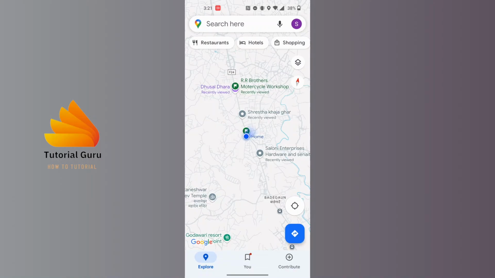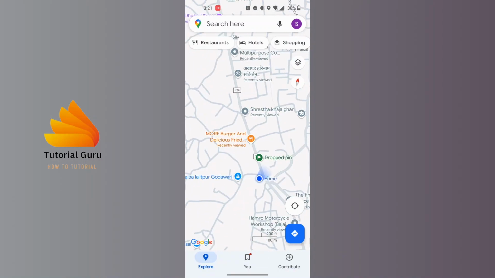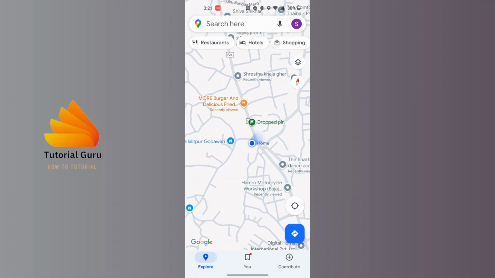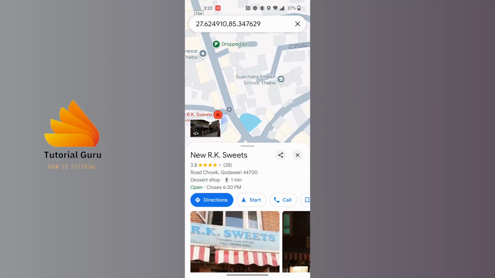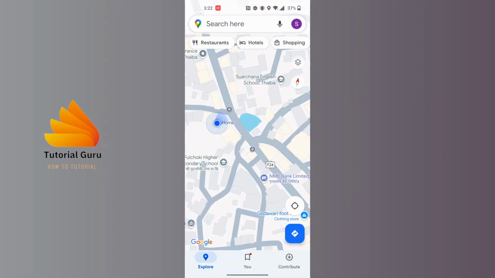Now, in order to type it, you can get the demo of the coordinates which we input into Google Maps by tapping and holding on a certain location. If I tap and hold on my location over here, you can see the location being shown to us at the top of the screen on the search bar. You can type in your coordinates into Google Maps the same way as it was typed over here a moment ago.